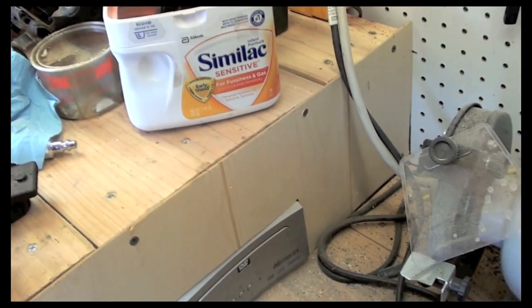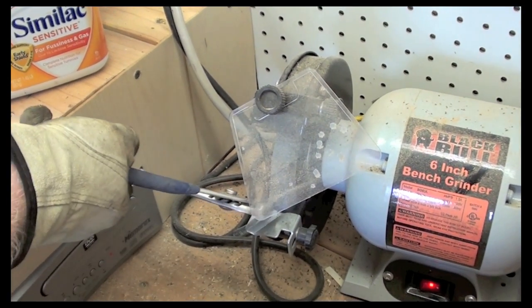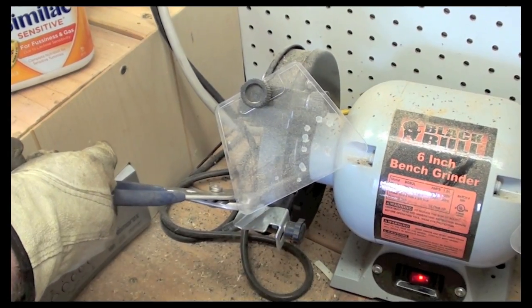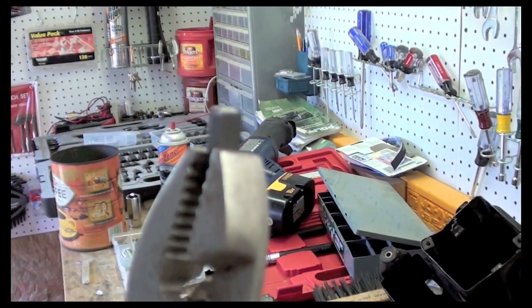When using a bench grinder, you don't want to push too hard. It'll grab that key and it'll take it right out of your hands and throw it at your chest. So you just want to just graze it. I mean, you just want to clean it up as good as possible. Clean. So I'm going to use that.